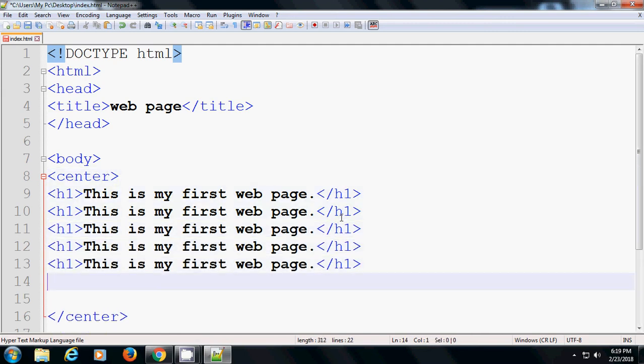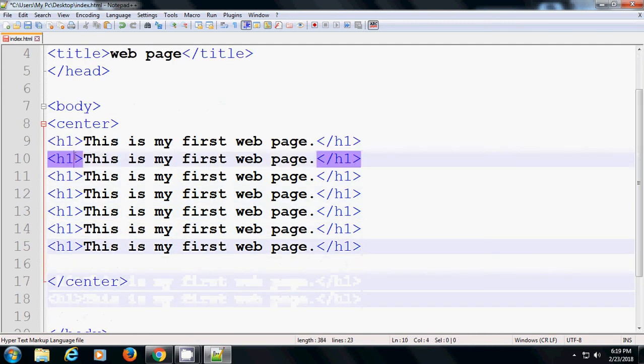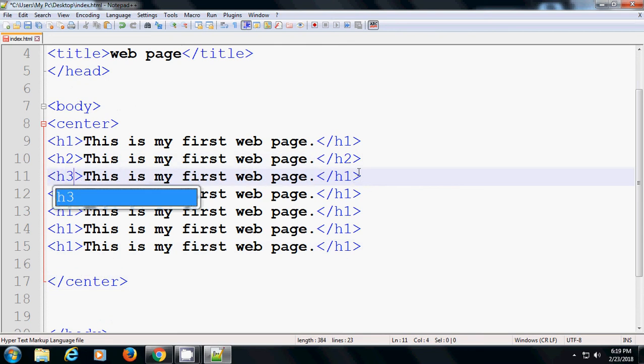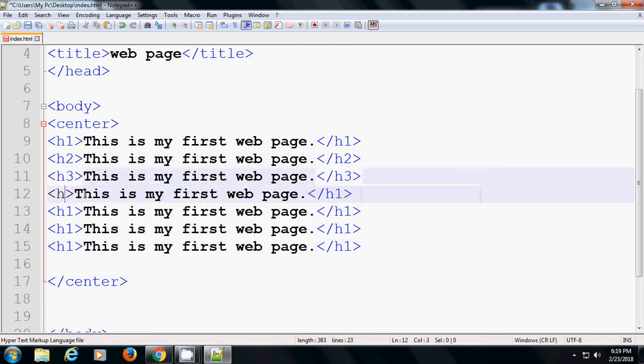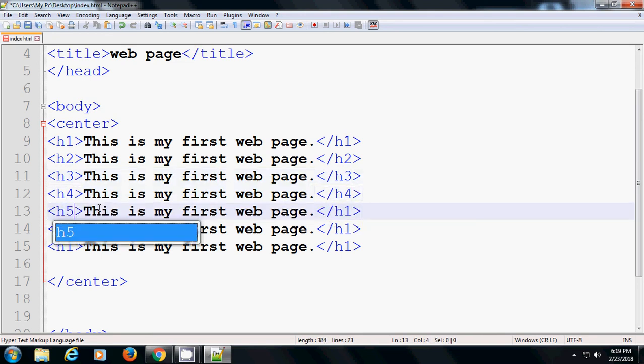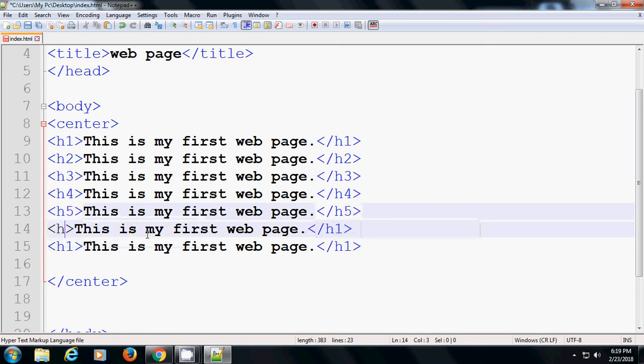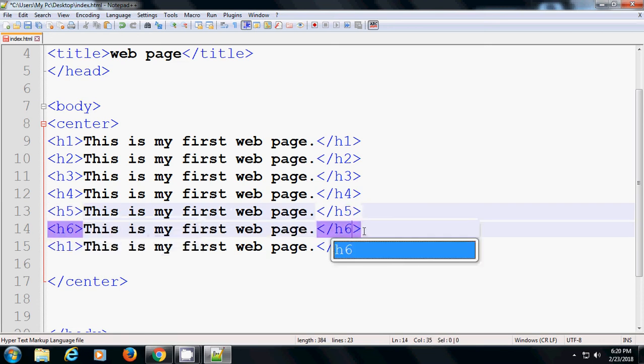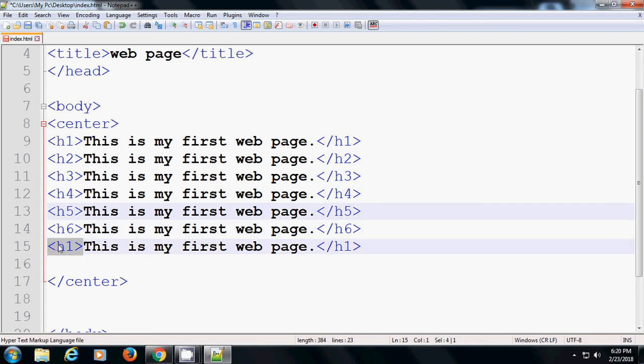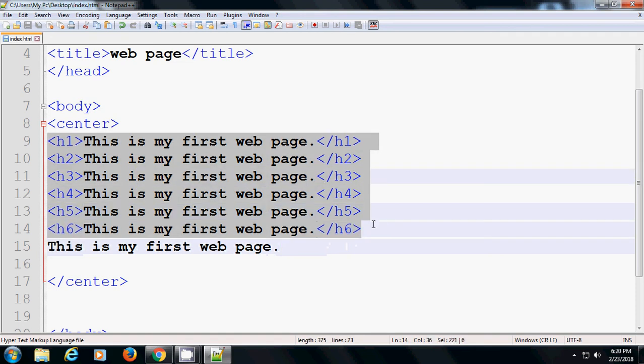There are 6 sizes available, though we can customize the sizes from CSS, but that I will teach you later. So these are the 6 sizes here, and this is a normal sentence.